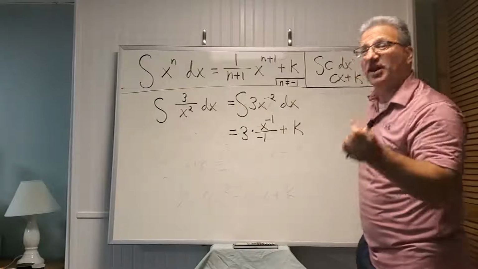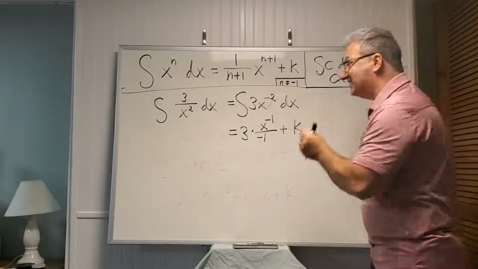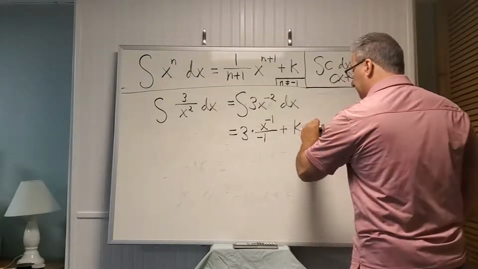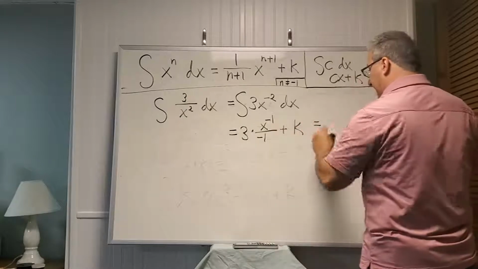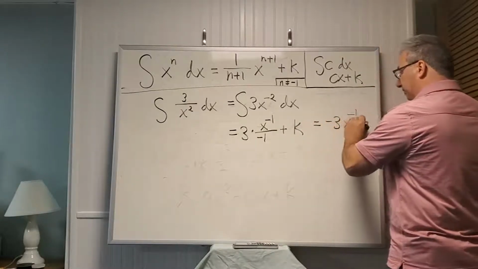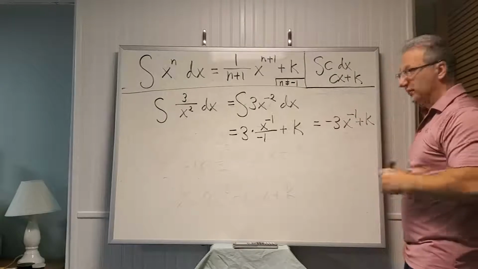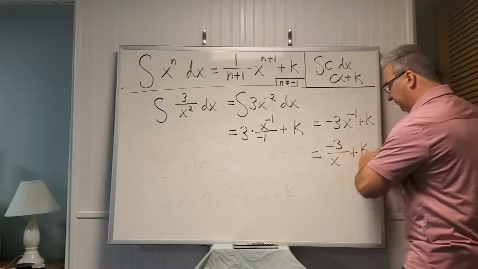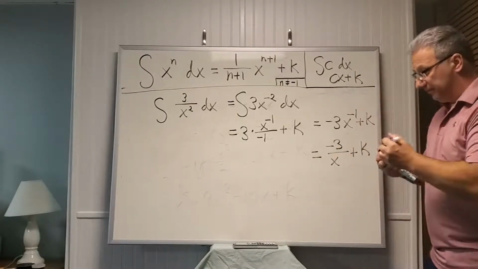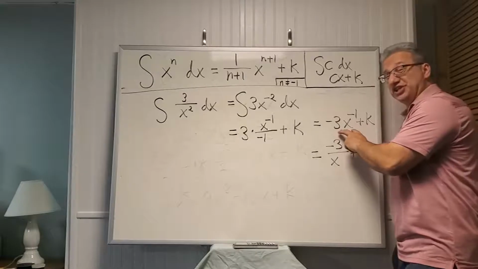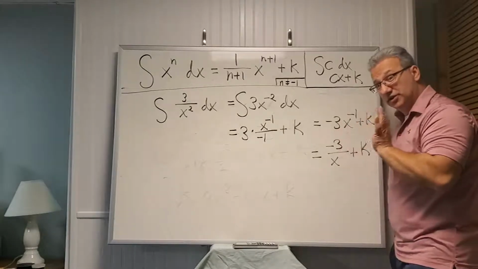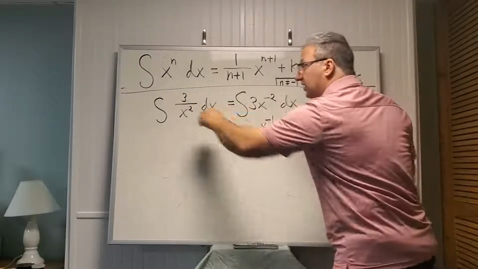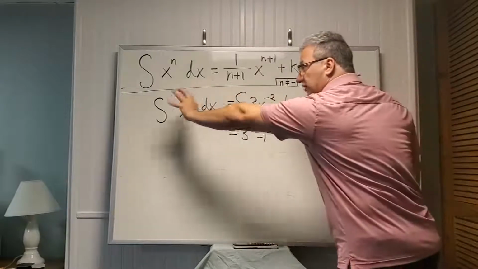We're doing the opposite of the derivative here. Keep that in mind. This is the antiderivative, the integral. So we've got to go backwards. And so we are left with this expression, which, 3 over -1, when you multiply that out, is -3 x to the -1 plus k. We can rewrite this as -3 over x plus k. And so that would be my original function. And if you take the derivative of this as a check, bring the -1 down to multiply, -3 x to the -2. That matches.